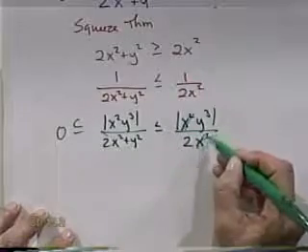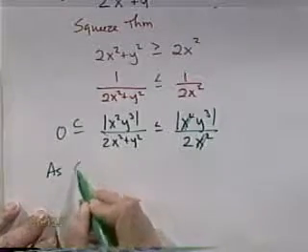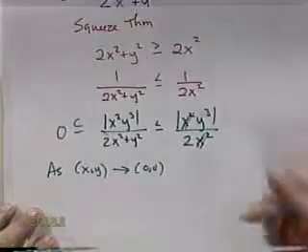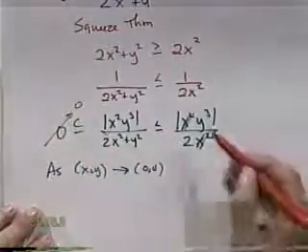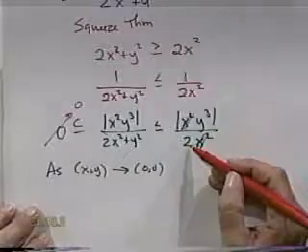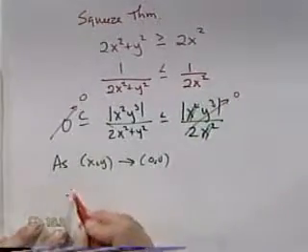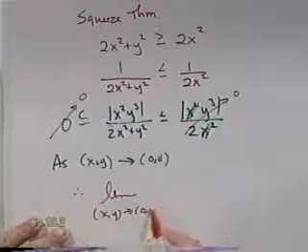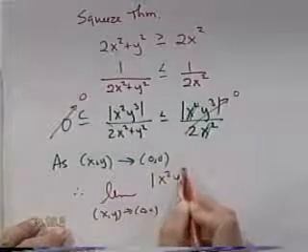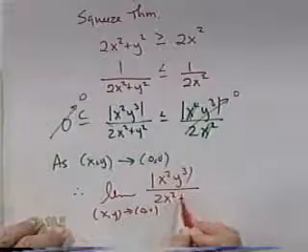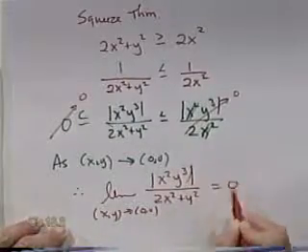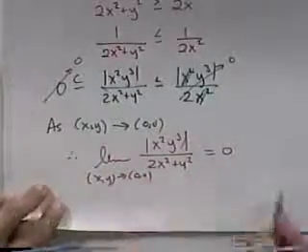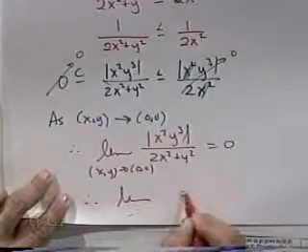What happens on this side? Goodbye x squareds. So as x, y is going to 0, 0, this is going to 0. What's y cubed over 2 going to? 0. So therefore, the limit as x, y goes to 0, 0 of the absolute value of x squared y cubed over 2x squared plus y squared is equal to 0. Well, if the absolute value of something's going to 0, it's got to go to 0. And so therefore, my limit is equal to 0.